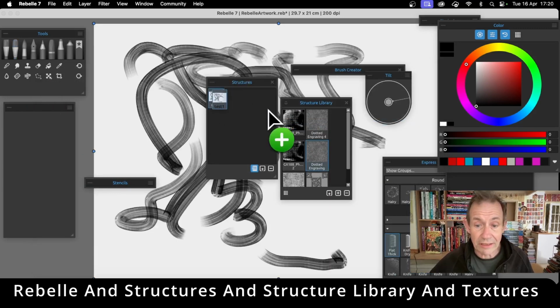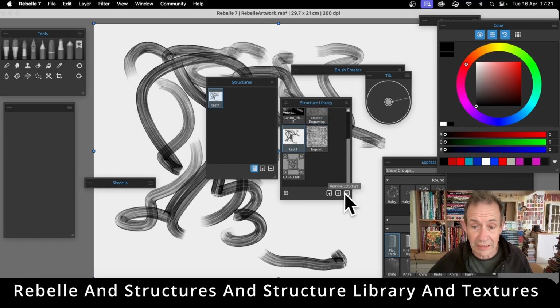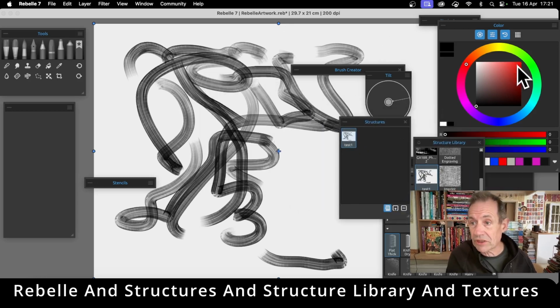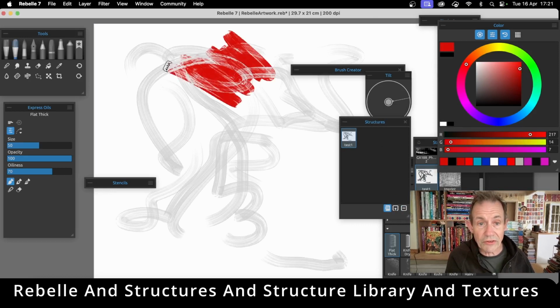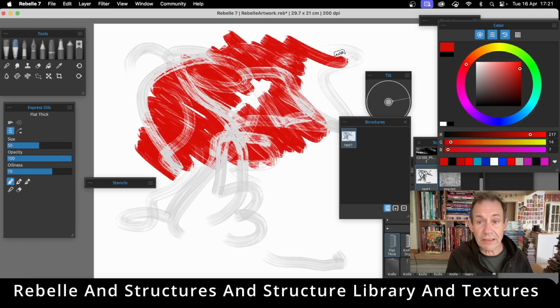And again, just click, and you can drag it over to your Structures library, so it's stored away. Perhaps not one that I want to keep forever, but still, you can always delete it. So you can select it there and delete it. Remove structure. So now let's just draw off this, and I'm just going to change the colour. And you can see now you've got the design you've just created very quickly.